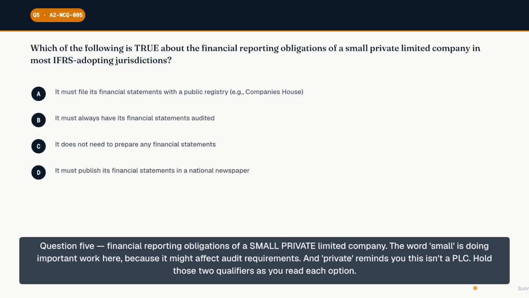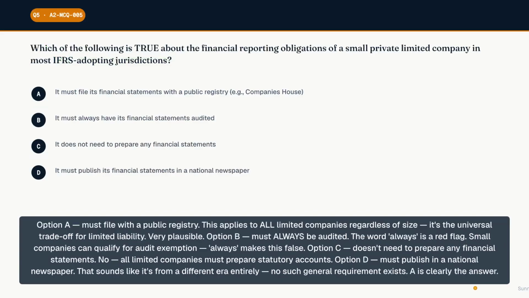Question 5. Financial reporting obligations of a small private limited company. The word small is doing important work here because it might affect audit requirements. And private reminds you this isn't a PLC. Hold those two qualifiers as you read each option. Option A, must file with a public registry. This applies to all limited companies regardless of size. It's the universal trade-off for limited liability.